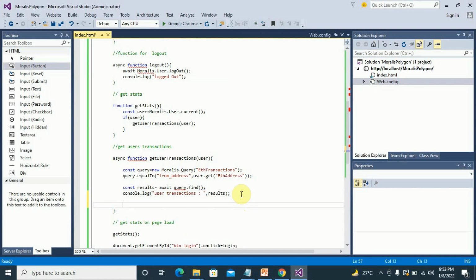And what we want to do now is to get real-time transactions. So we can just go here and then we can say const subscription. So let's just get the subscription. Query dot subscribe.